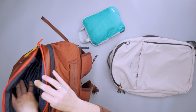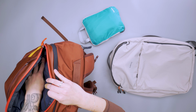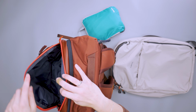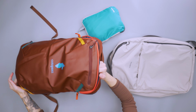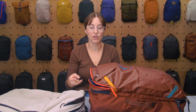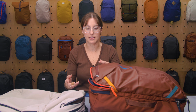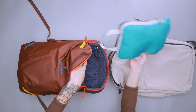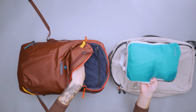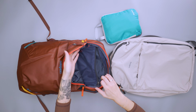So we have a very solid base down on the bottom here, and that gives you a platform almost to pack a bunch of stuff onto. With this pocket being on the outside, what I used it for primarily was a toiletry bag or something like that. If I was going through security, it was quick and easy to grab. But you can also do extra layers or something like that. That top pocket is so nice for those items. Like you saw here, I have a whole packing cube there. And then this back pocket is zippered and has a key leash in there as well.